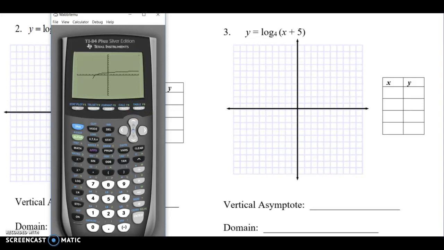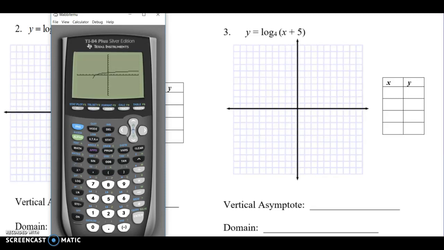Now, do you see how it just kind of disappears into thin air? That's a glitch in these not-so-great screens. They're super bad screens. Let's be honest, it's 2018, and this is the best thing they give us. With these awfully pixely screens, your calculator just can't handle approaching something forever, so it just disappears. You just need to know that it's an exponential on its side, so it does go down forever. And it disappears right at the asymptote, so that confirms there's an asymptote there.